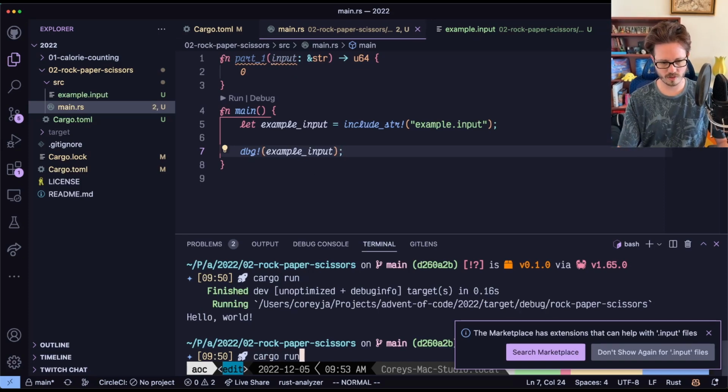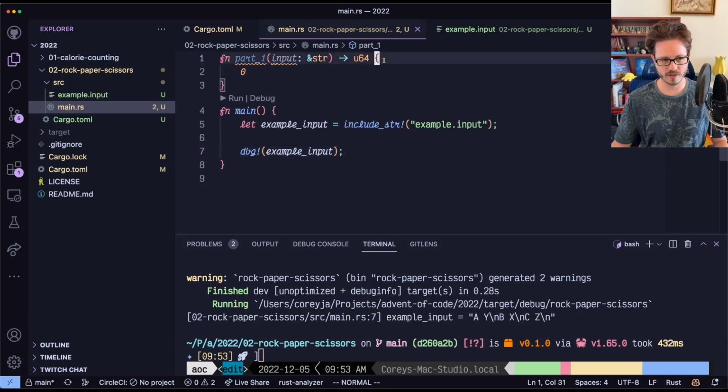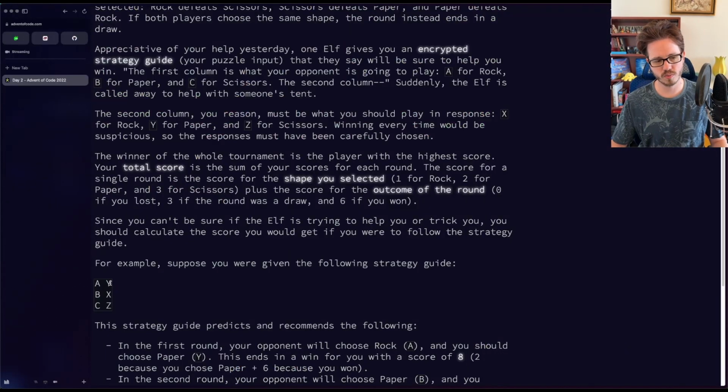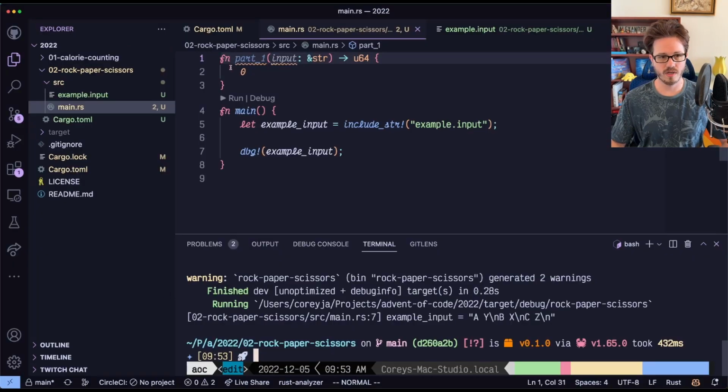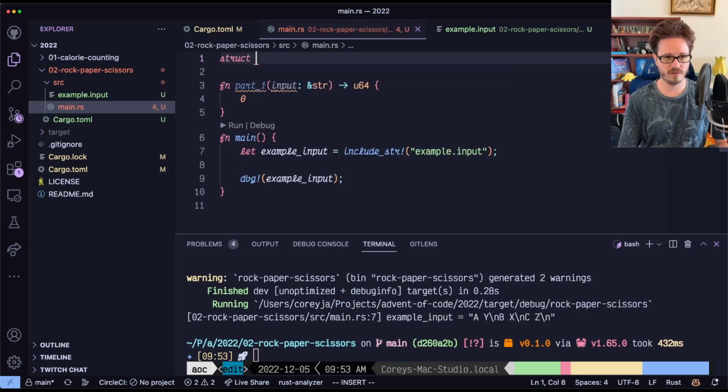And we can cargo run this. And there we go. We can see our input and we can start parsing it. Okay, so again, everything in our input is broken up into individual lines, and each line is a round. So let's go and make a struct for a round.